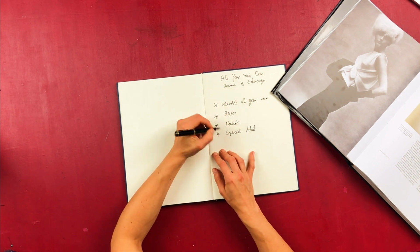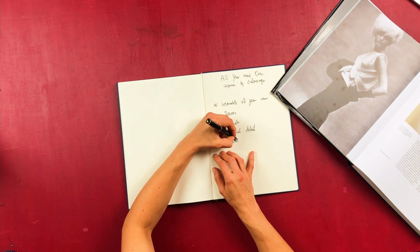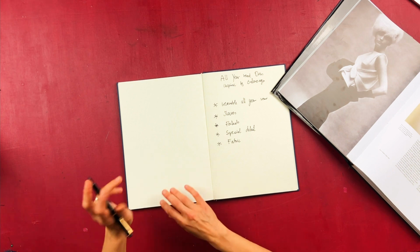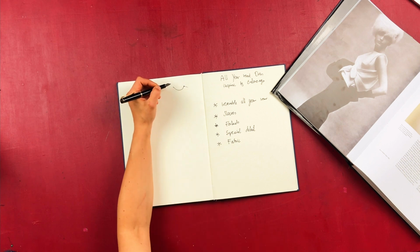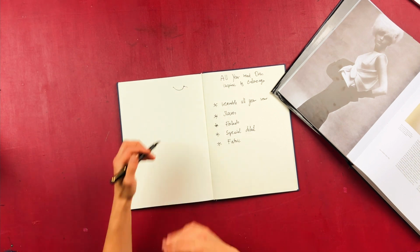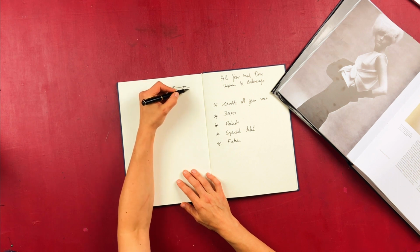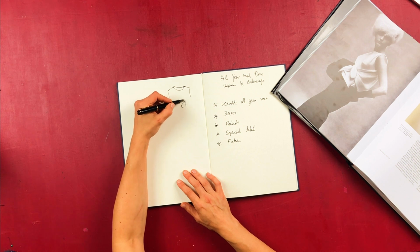And then finally I need to think about fabric still, because I'm not 100% sure, and that might be a problem. I don't know how you are, but I find finding the perfect fabric is often the hardest. It's actually easier to start if you already have a fabric in mind. But let's sketch out this dress a bit. I quite like this neck. It's not too tight, but not too big. So I'm going to do a normal neck. And then it's just going to have this little bow or knot.